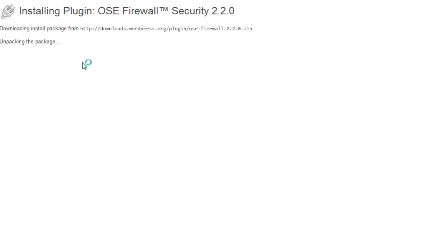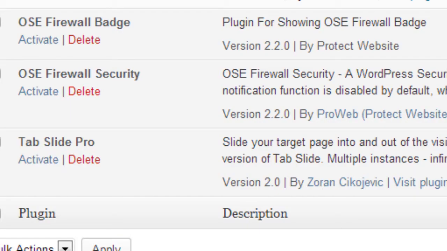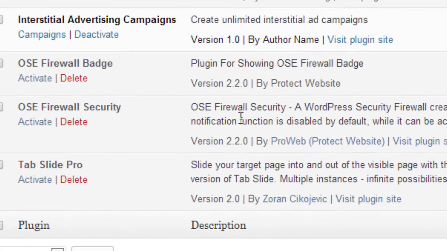So sometimes it can take a couple minutes depending on how fast it downloads, but it pretty much seamlessly integrates the plugin into your WordPress system. And as you can see here, the firewall plugin has been installed, and all we have to do is simply click on activate to activate the plugin, and that's it.